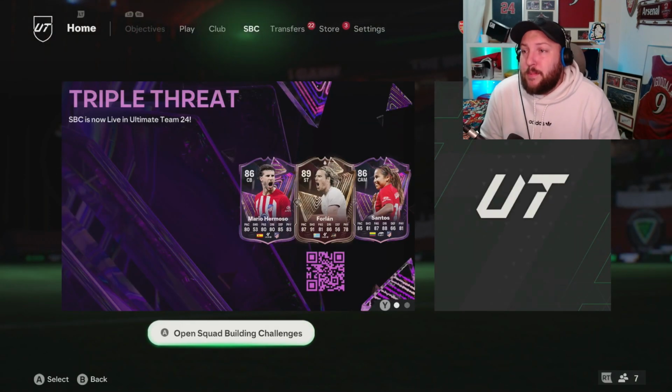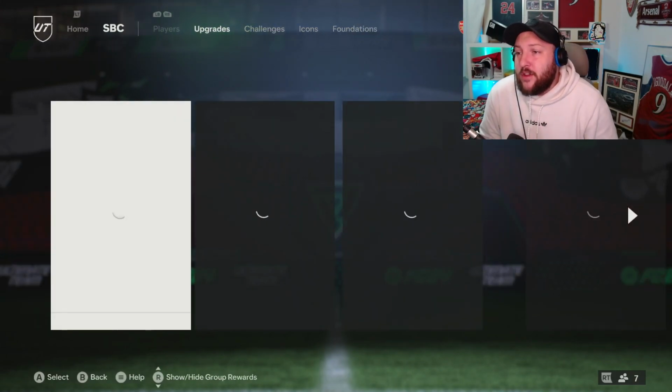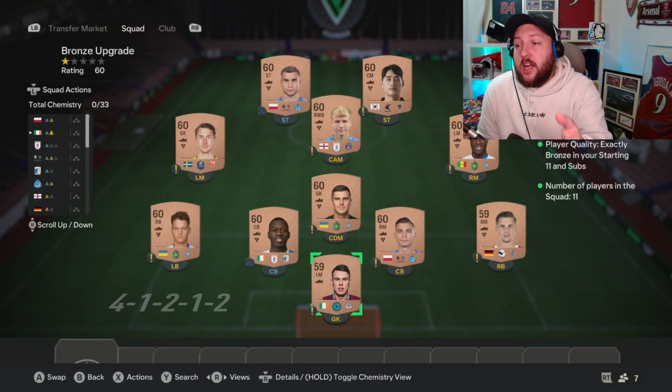You're going to have to do the bronze pack method. I've done a video on that, which will be in the comment section down below. Then with that bronze method, you're going to basically list up all of your bronze commons into that bronze upgrade SBC. It's going to look like this.